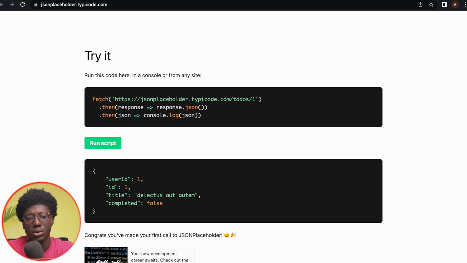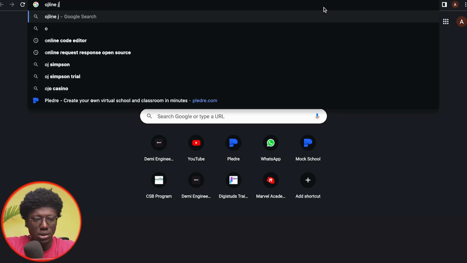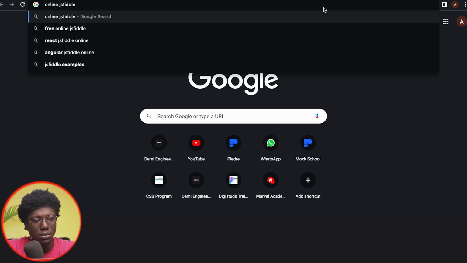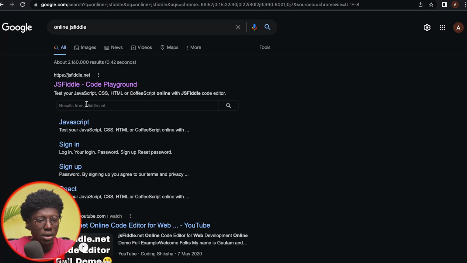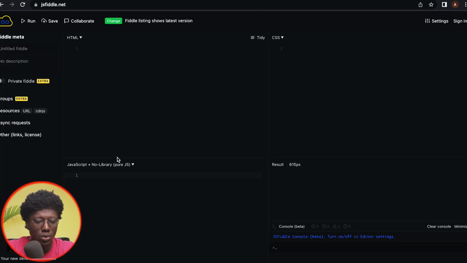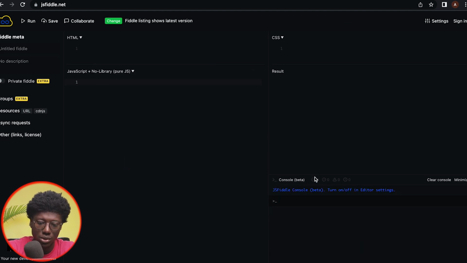So first of all, let me search for an online code IDE that we can use. I think I know one, online JS. So I can just come to the JSFiddle code playground easily. We have a code IDE we can work with. I care about JavaScript for this. We are not really writing HTML for this. We want to look at the results. So just drag this up. This is the console. Our output is going to show here.